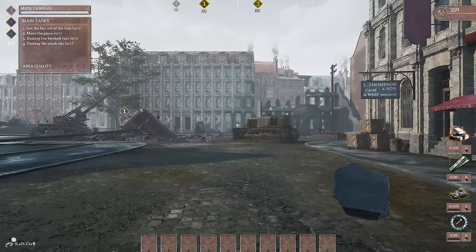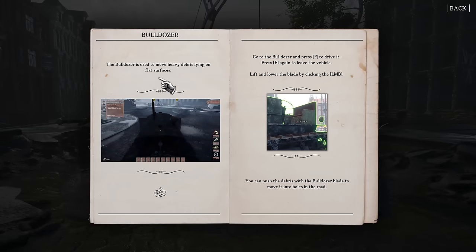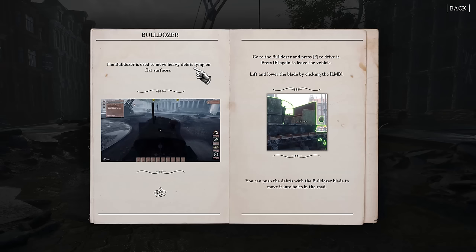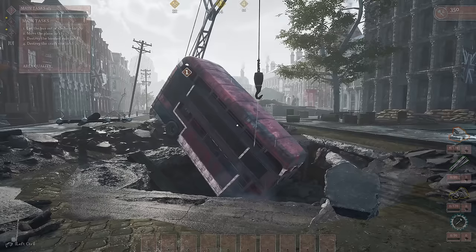Very nice. Oh, jeez. The bulldozer is used to move heavy debris lying on flat surfaces. So go to the bulldozer, press F to drive it, press F again to leave the vehicle.